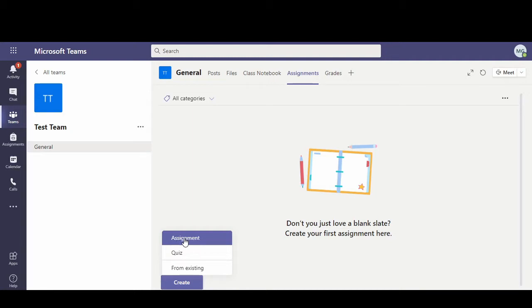Now, to start with, it helps if you have some sort of content that you're wanting to share with your learners. This could be in the form of a Word document with lesson content and instructions and a place for your learners to work. It could be in the form of a PowerPoint with information that you want your learners to pay attention to. Or better yet, it could be in the form of a class notebook page. Now, there's a particular lesson that I'm wanting to share from the class notebook, but to start with, let's have a wee look at how we create content to share and assign through the class notebook.